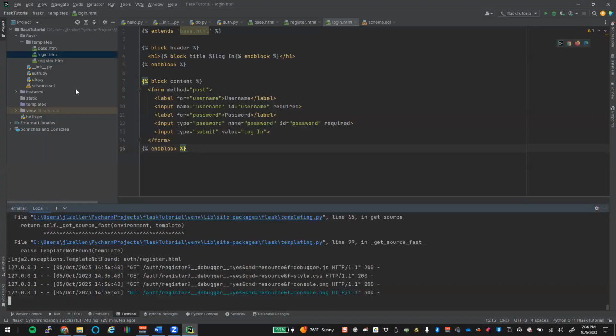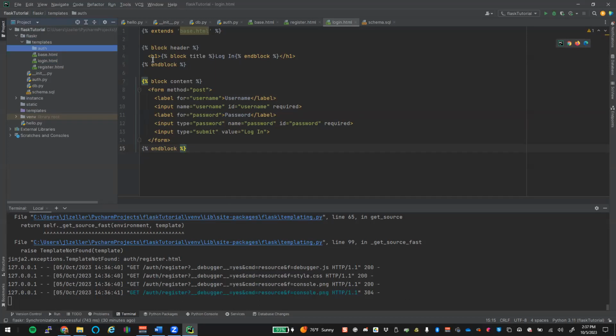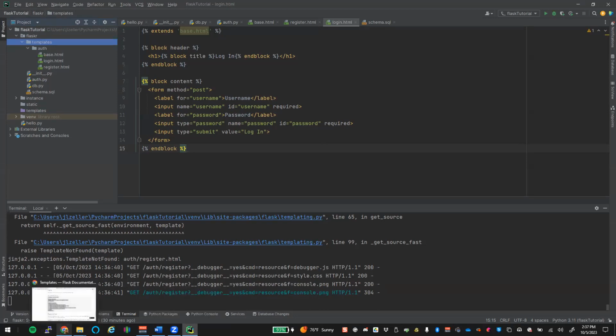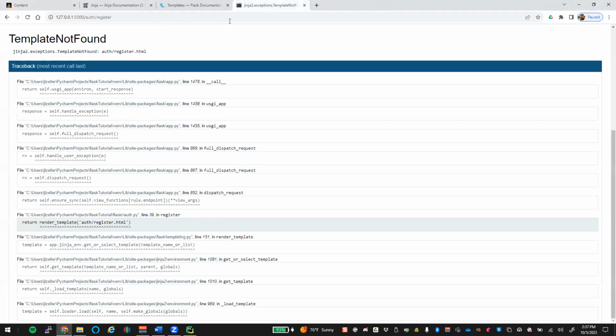Yes, I did. Because these pages are dealing with our auth blueprint, we have to have a subfolder in Flask called auth. And move these three up there. There you go. So your folder structure should go Flaskr, templates, auth, and then our base, login, and register, all three in auth. Which makes sense, right? Those are all pages that are just dealing with authentication. All right, so now if I come back out here and refresh on our register.